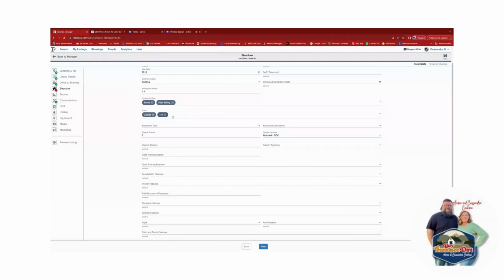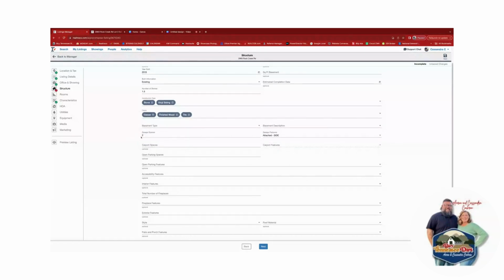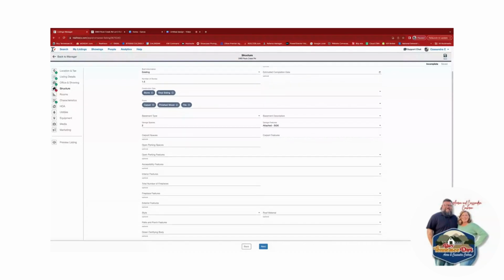Okay. So let's put finished wood. There we go. Obviously all these are a little bit optional. Because I'm on 5 acres, I could put 15 parking spots or I can put 100 parking spots, but put in as much information as you can.